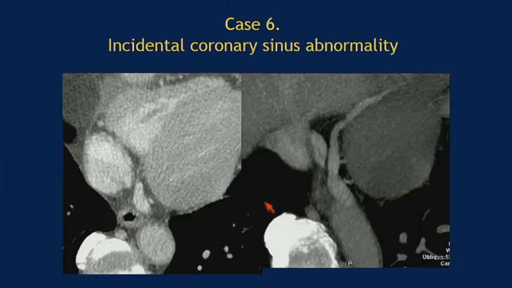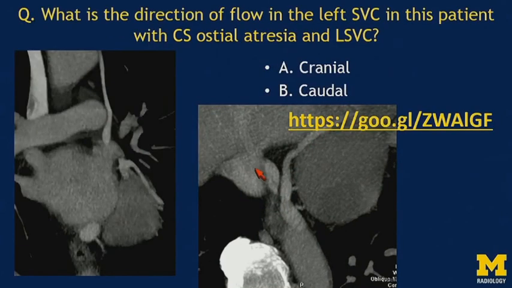Now, talking about the abnormalities, I want to show you this interesting case because, initially at least, looking at the coronary veins was quite a blind spot for me. We tend to look at the arteries, we tend to look at the cardiac structure, but often neglect the coronary veins. Ever since I've started looking at the coronary veins, I have found abnormalities, and it's therefore interesting to look at. This is a patient who came in for an aortic assessment, and what you notice is that this patient has a coronary sinus ostial atresia. I'm showing you a single image, and it can be hard to believe, but this is a MIP image. You can see the middle cardiac vein coming in here, but there was no connection with the coronary sinus here. So there was a coronary sinus ostial atresia, and the patient also had a persistent left SVC.